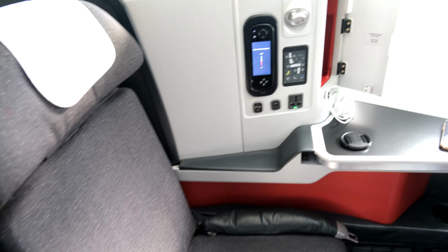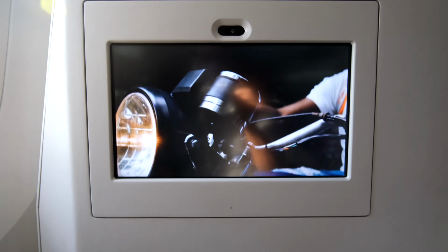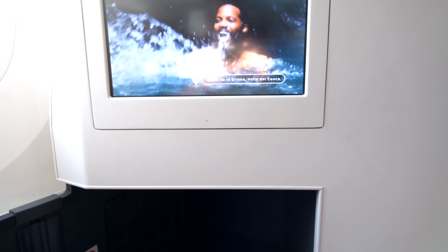So here's seat 1A. So this seat, essentially it's the same seat. A few differences. Everything's on the opposite side as far as the charging ports, storage cabinet, and so forth. Now the one thing there, the TV doesn't swing out because you're kind of looking directly at it, so you can see a little more space in the footwell there. Coat rack there on the right side. This one's not as private as the other seat, but this one had the much better window view, if you're concerned about that.